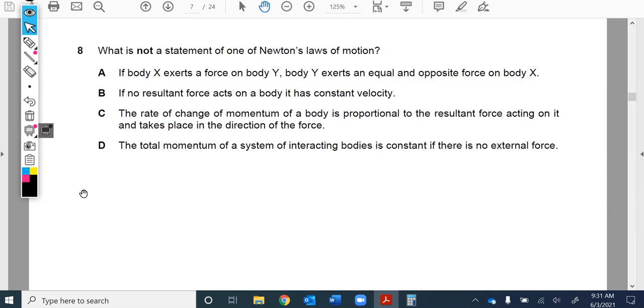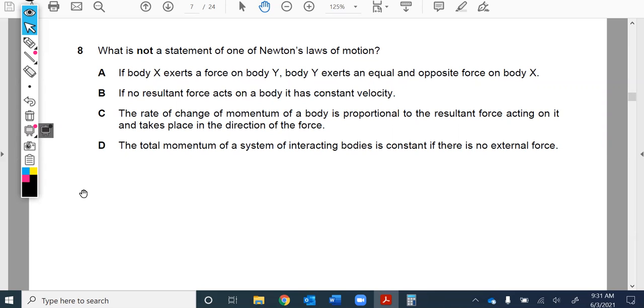The other thing to be mindful of with Newton's third law is that those forces must be of the same type. So if it's a gravitational force, a non-contact force, there's another gravitational non-contact force that corresponds. If it's a contact force, like the normal force, then there's an equal and opposite normal force, a contact force. Just because forces are equal and opposite doesn't automatically mean they're a Newton's third law force pair.